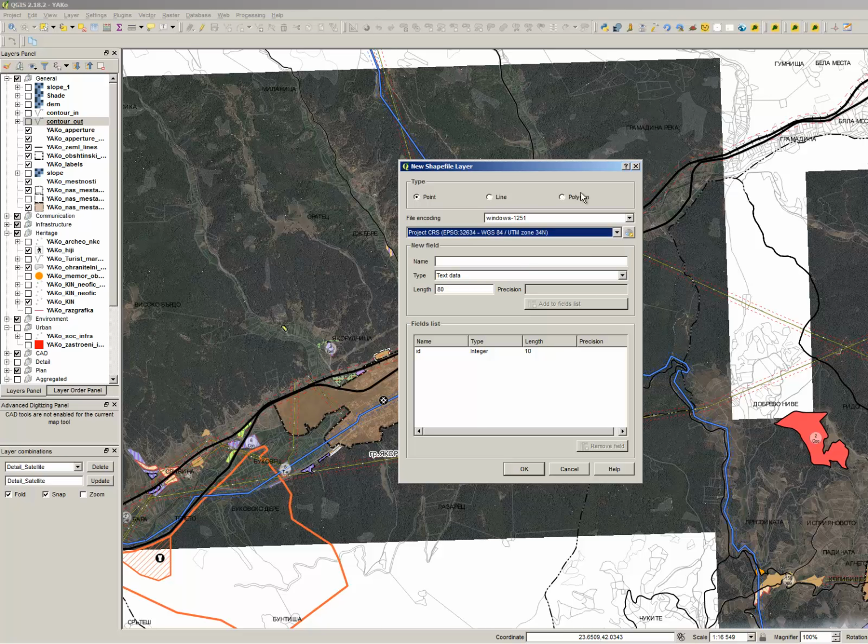Now we will create a new shapefile in which we will specify the zones for our details. Later we will separate this shapefile, or to be more precise, we will divide it into two layers. One layer for the vertical maps and one for the horizontal ones.